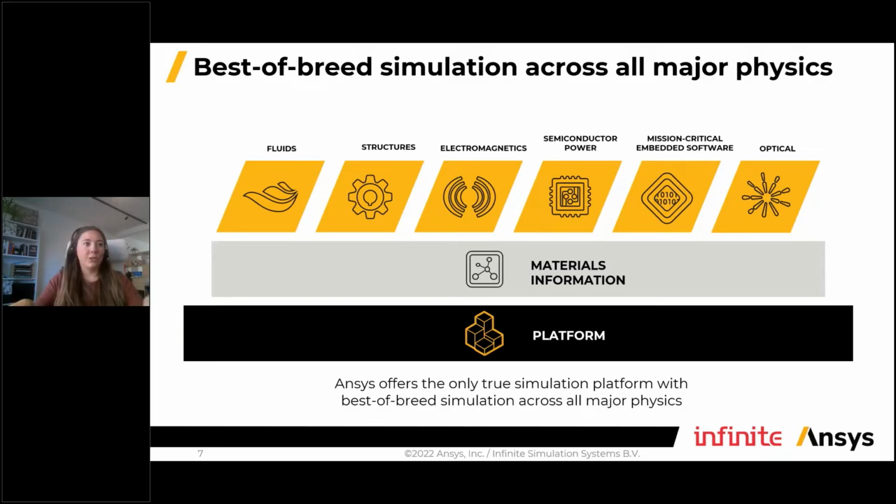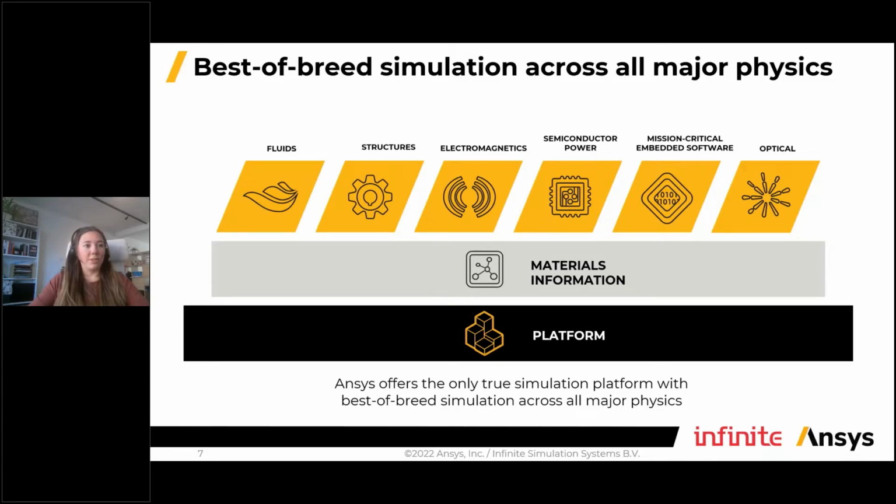As you can see, there's also a gray beam below it, which says materials information, which is also something that has been added to the Ansys portfolio within all these specific physics, and that is Granta. Maybe you have heard of it because a lot of universities and professional universities are using Granta EduPack nowadays, which is a very large material database used for material selection and just creating more knowledge about materials. All these materials can be used directly in all these simulation tools, which is, of course, very nice.